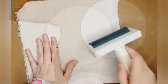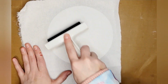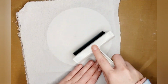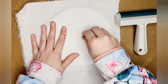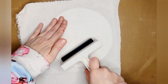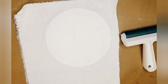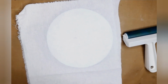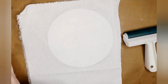Just do all around your circle. And then put your fabric on, and I like to roll it because it really helps get that glue in the fabric and adhere it better. I love my little roller. It really helps out a lot. And then we're going to trim up all that excess after we get some Mod Podge on it. I find this way so much easier, doing the glue stick and then the Mod Podge. It just seems like it makes things a lot easier.